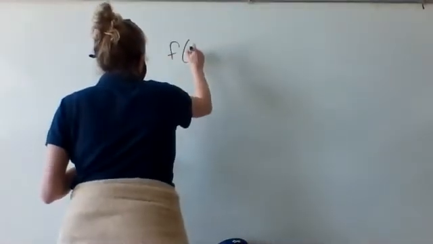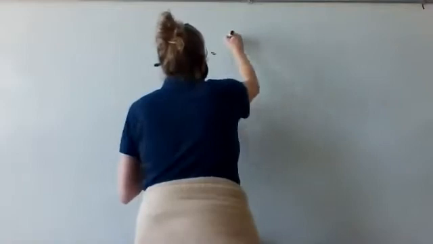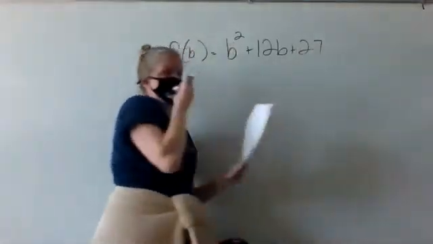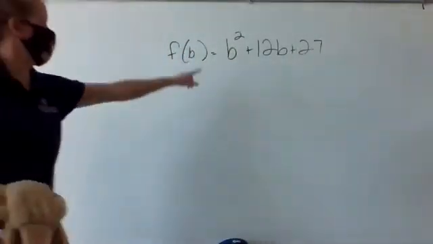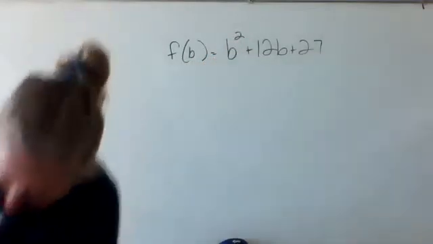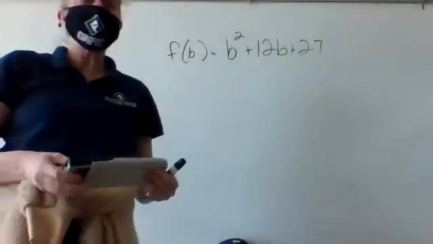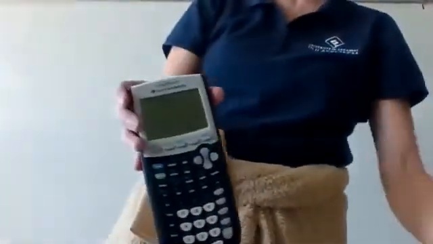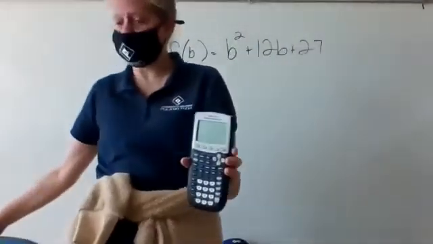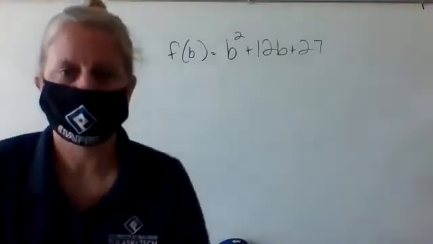All right, number 5 says find the zeros of the following functions. We have f of b equals b squared plus 12b plus 27. What kind of function is this? Quadratic. If you are finding the zeros of a quadratic function, if you've got that program, that is pretty much 3 points on this test, right? You just go to your quad program. So if you don't have it yet, and you want it for this test, this is the week you need to come get it.